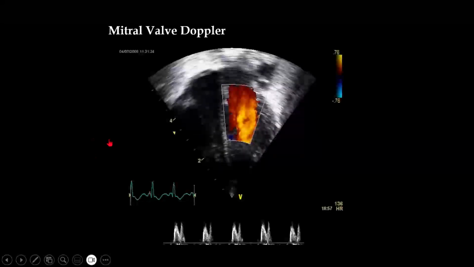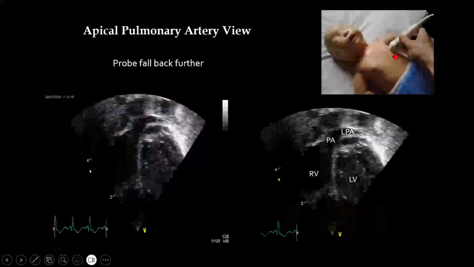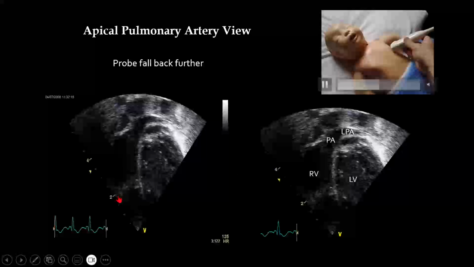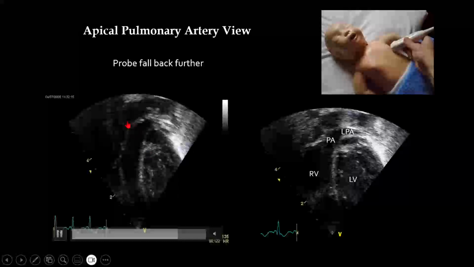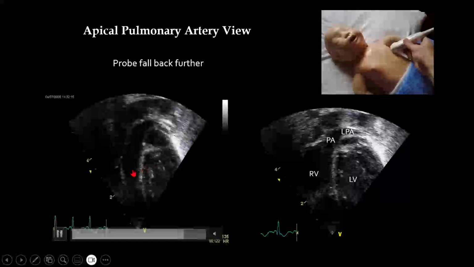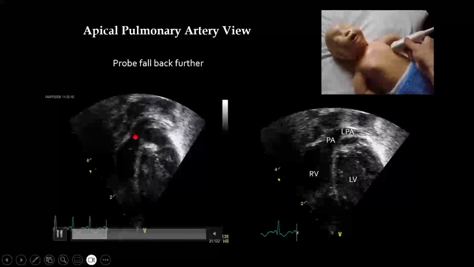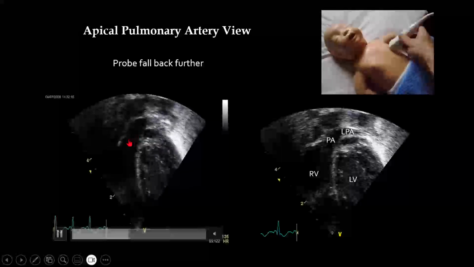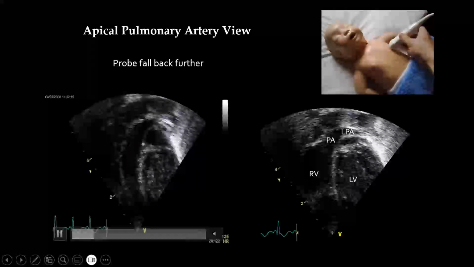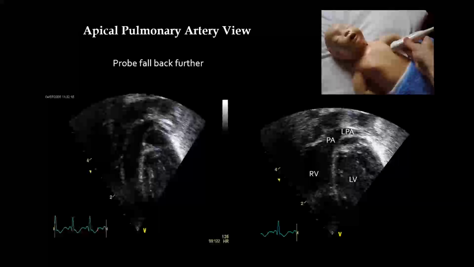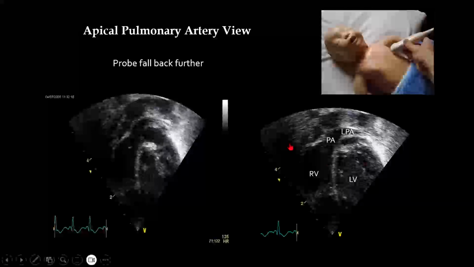Great. So this is your blood flowing through your apical 5 chamber view. Again, I further sweep the probe anteriorly. There was a 5 chamber view, and that has gone. Anterior to that, at a right angle to it, there is another vessel that has come perpendicular to it, that is the pulmonary artery. Sometimes we call it the apical 6 chamber view. So we have the apical 4 chamber view. Sweep the probe anteriorly, you will have the apical 5 chamber view. And if you sweep the probe more anteriorly, it will be the apical 6 chamber view.